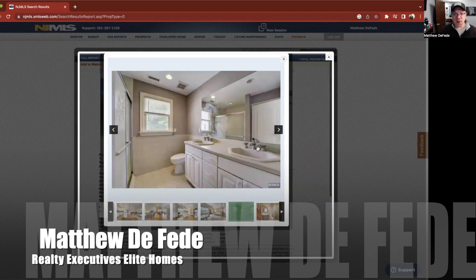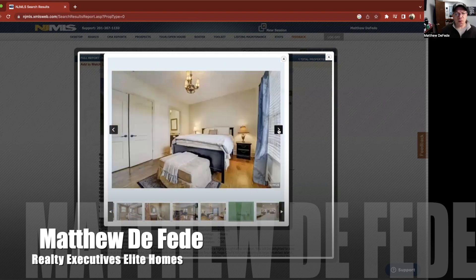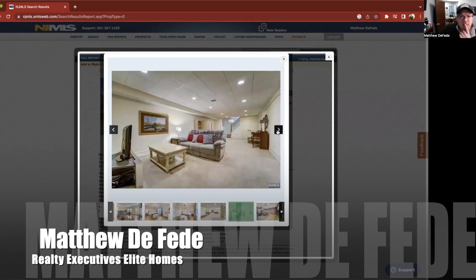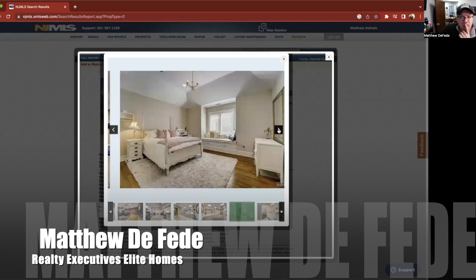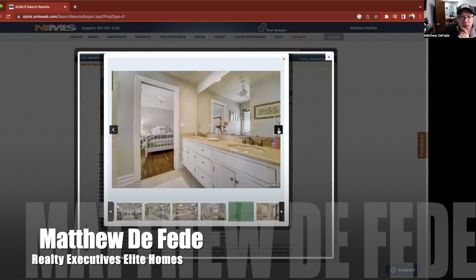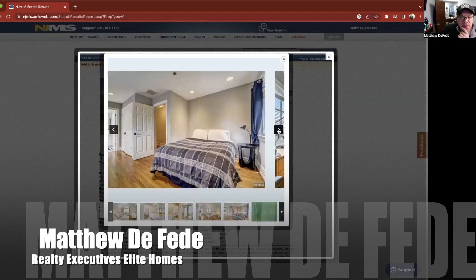Nice high ceilings, a lot of light, double sinks. The bathroom is a little sparse for this type of home — cabinetry looks a little understated, needs to be updated a bit. That's the only critique I could give the home. People are living here. Nice finished basement with high ceilings, a lot of room. Looks like they have a theater room back there — got your own theater. Looks like a lot of space — workout gym, walk-out. This bathroom is a little better: double sinks, stall shower, nice high ceilings. Still love this house.